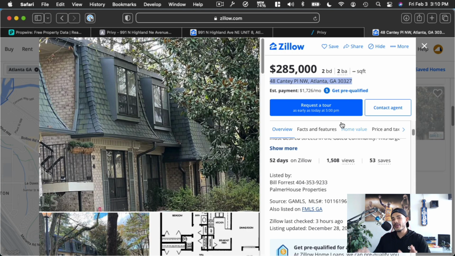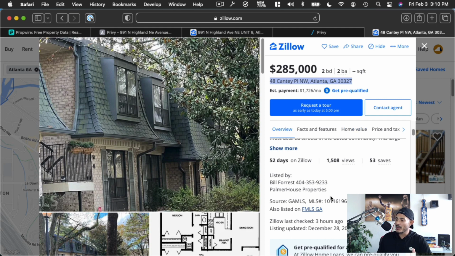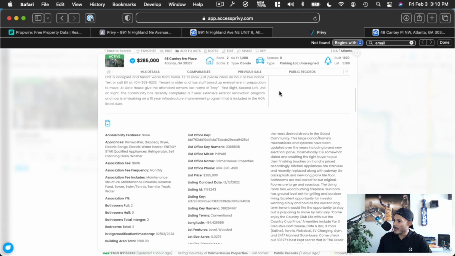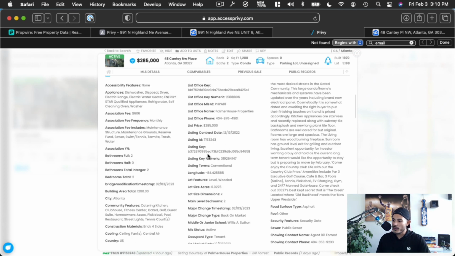And again, MLS is a little bit different. So in some of these, I guess what you would call like the data feeds, sometimes Zillow will give you, actually here, it does give you the phone number. So it's hit or miss. And to a degree, you might have to just do some research and play with this stuff depending on where you are. So you'll see here, we do have that information. Privy, for example, is the same property, right? Yeah. We get a lot more information here.